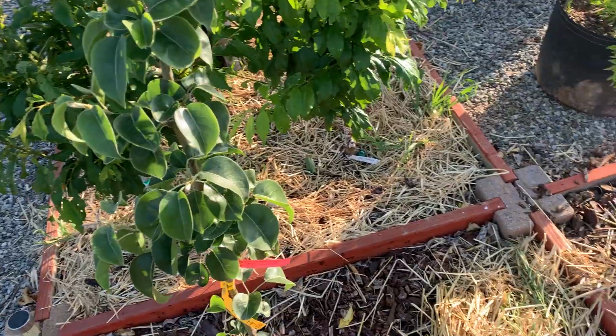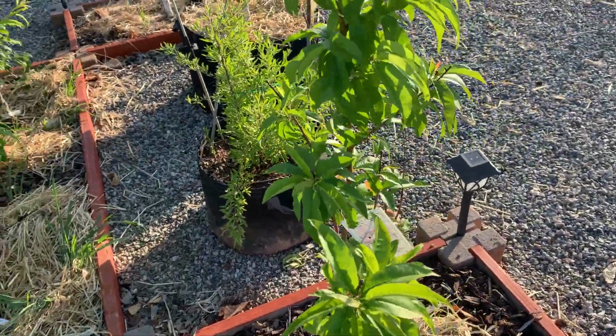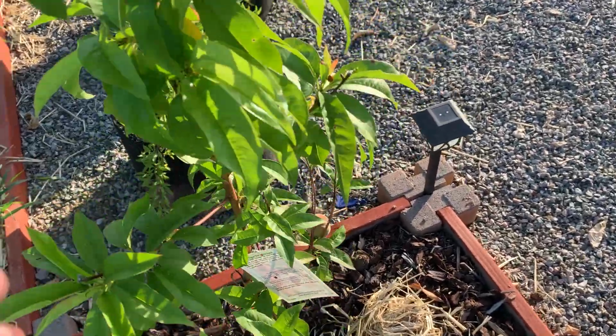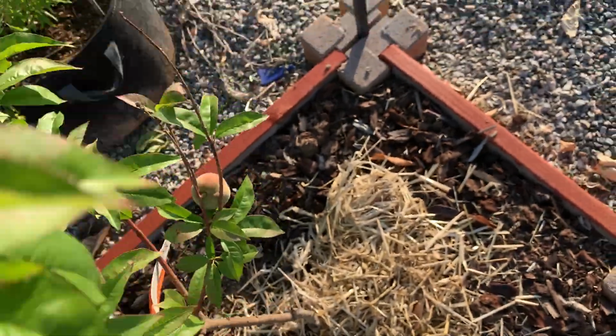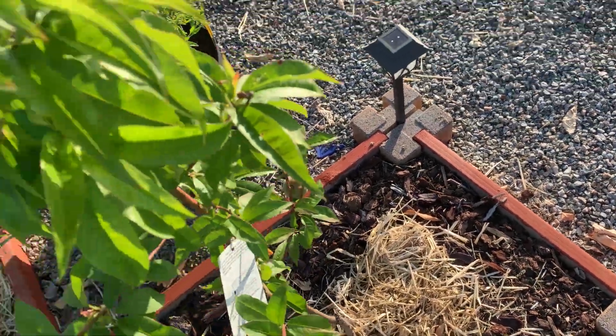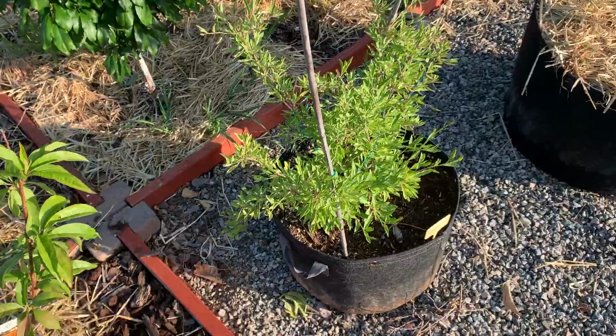I may have to stake it. It's rocking pretty good. Try not to stake my trees too much. I want them to really get strong. The newest also is a Tropic Snow Peach. I left one peach on here. I'll probably end up pulling it. I want this thing to root in.